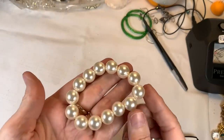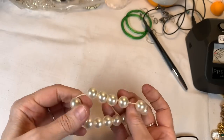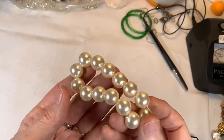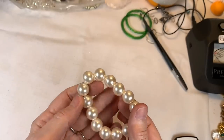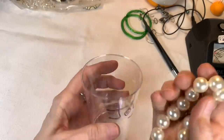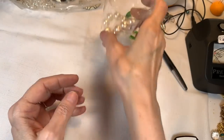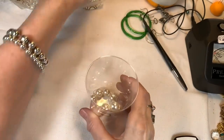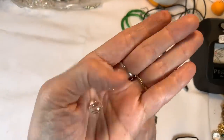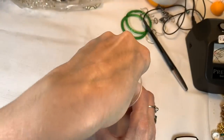Oh, you gotta love the faux pearls. So this is a cutie. It's a stretch bracelet. I can't see actually selling it, but there's nothing wrong with the pearls. Why don't we make our first deposit in the Joy craft jar with these beautiful looking faux pearls? I think that's a great start. You know what? While we're at it, we had some really nice real crystal beads from the last jar. We'll put a couple of those in.